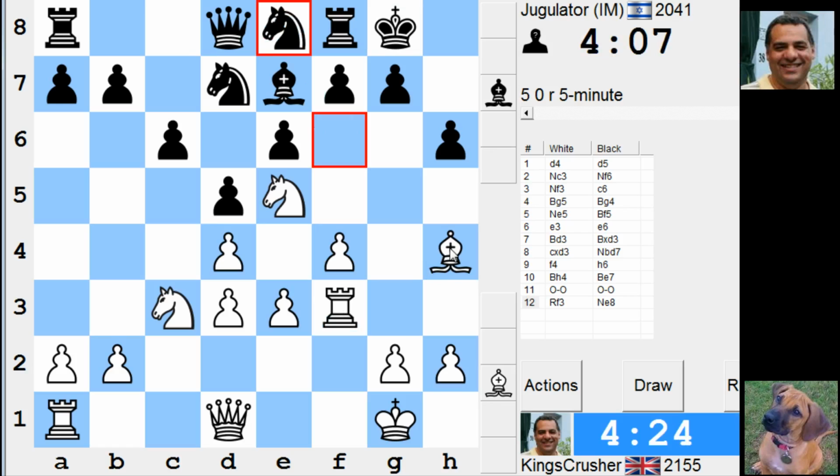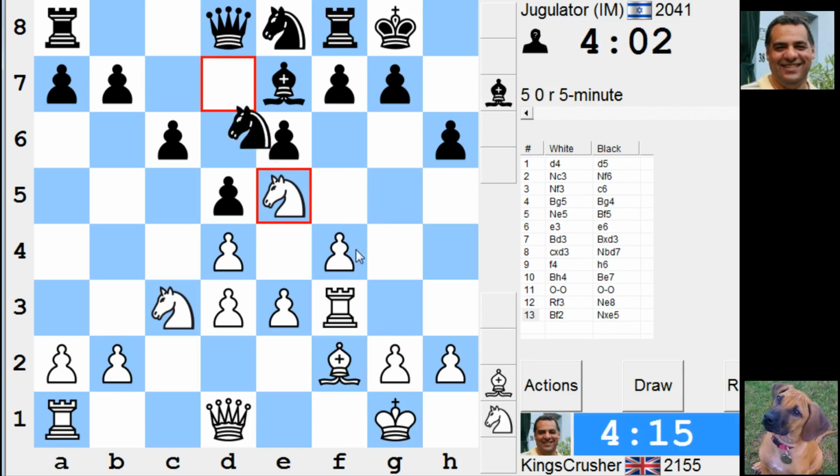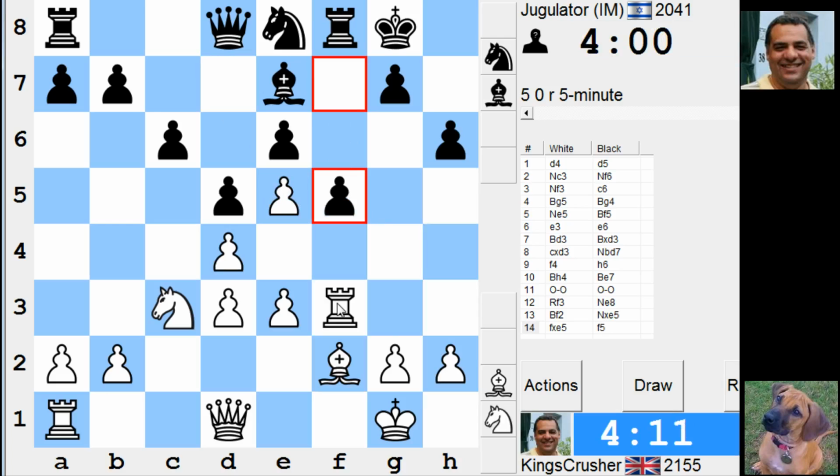Okay, I could either preserve the bishop, maybe on f2, or I could take. Preserve it. Now f6 is knight g6. Okay, there's this one. That f4 is interesting or not. I can keep the pawn wedge. He's given me the option to keep the pawn wedge here.